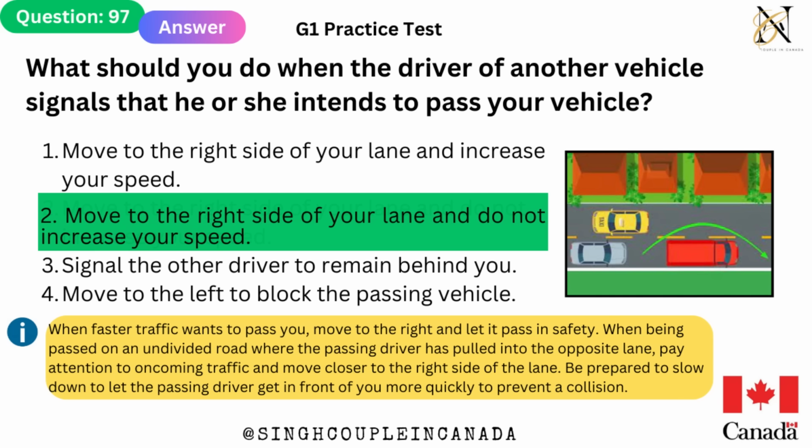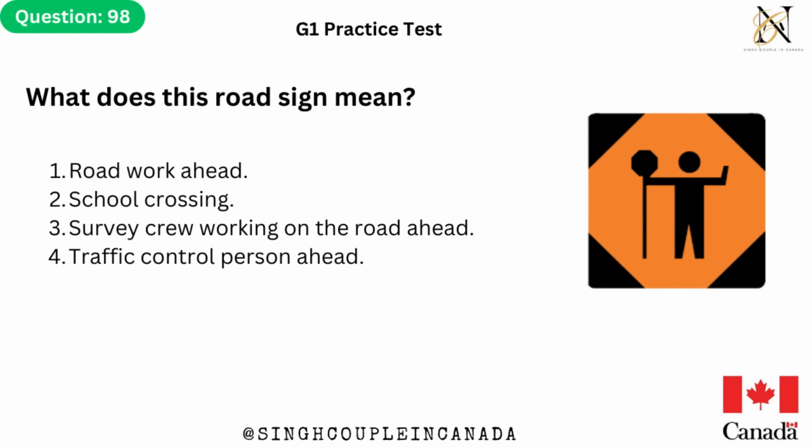When being passed on an undivided road where the passing driver has pulled into the opposite lane, pay attention to oncoming traffic and move closer to the right side of the lane. Be prepared to slow down to let the passing driver get in front of you more quickly to prevent a collision.